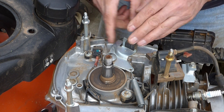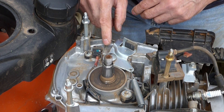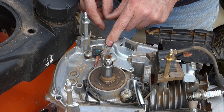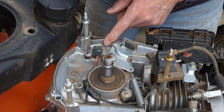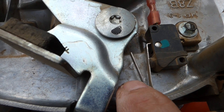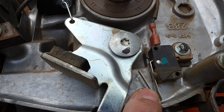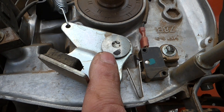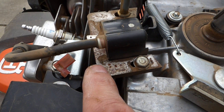But when it's in the off position, it's closed, and it grounds the coil — and that's what shuts off your engine. So here's the problem with this one: this V spring has gotten weak over time, and it's not enough to activate this switch. I'm going to push on it and you should hear a click. When that spring is pushing against that, you're in the run position — that's opening the switch so it's not connected to the kill wire anymore. When it's in the off position, it's closed, sending ground to the coil, and that's what shuts your engine off.